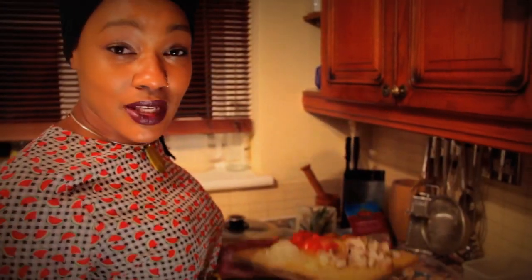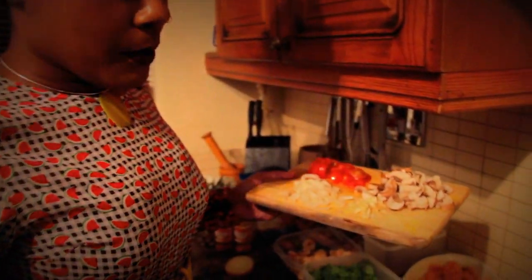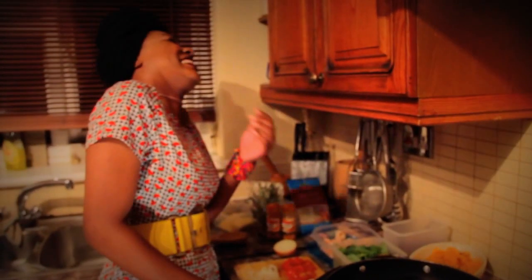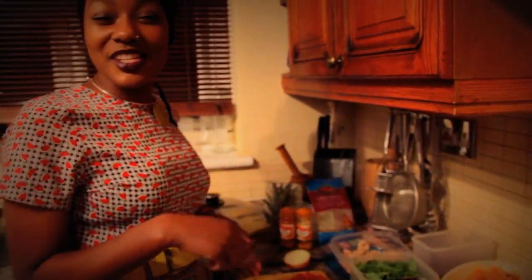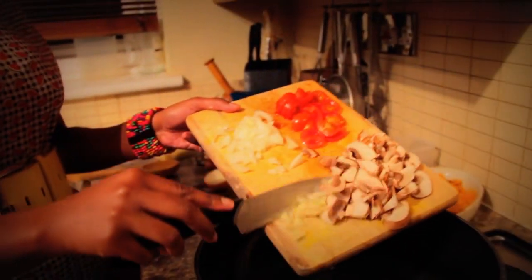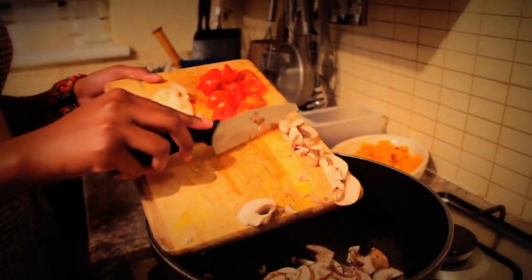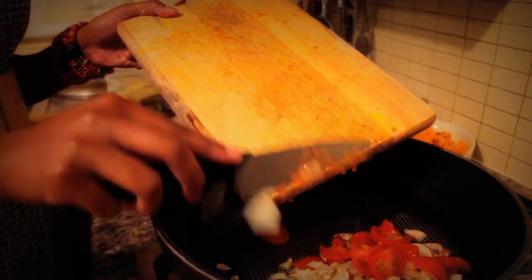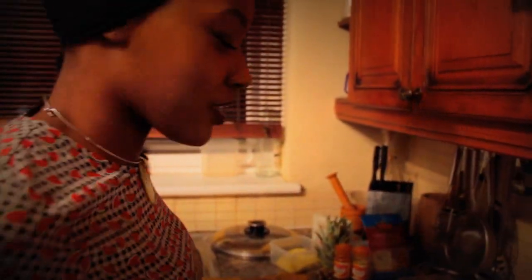Let's go. Our base ingredients. Wok is oiled up. So we've got our base ingredients. You've got the oil in the wok. Now the wok cooks everything very quickly, so this meal is going to be extra quick.